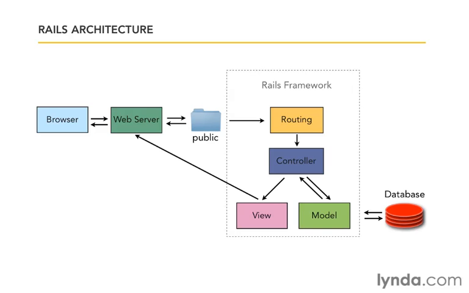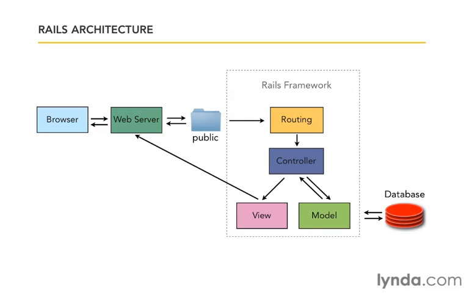Now if it finds one, it will return that file to the browser and it will never access the Rails framework. This makes sense. I mean, there's no reason to use the framework and go through all of that code when the request is just for a self-contained static HTML page. And it's really going to speed things up when the server is gathering together images and style sheets and other static assets that it wants to send to the browser. It's going to make our pages load as quickly as possible if we don't have to go through the framework to give back these simple static assets.